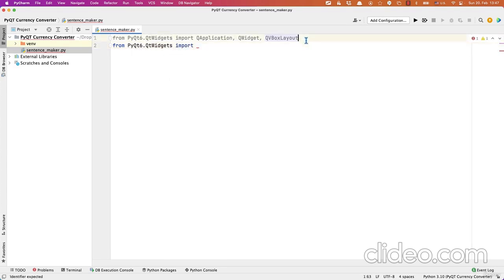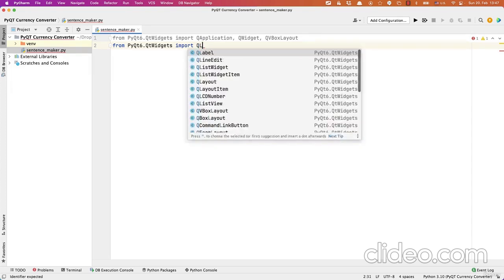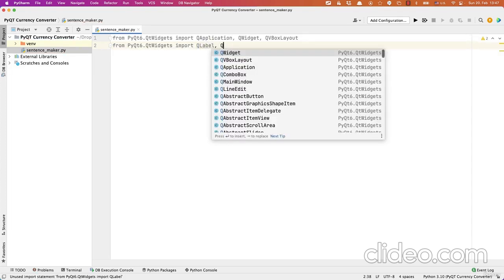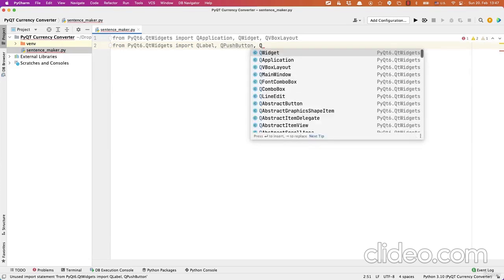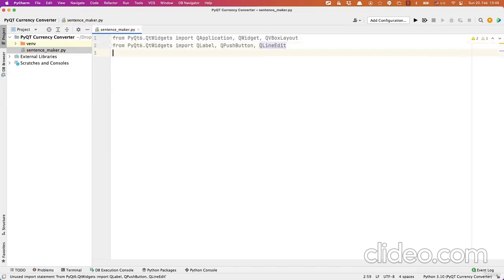You could also go ahead and add them here, but the line is getting too long, so it's a good practice to create a new line, so to have this sort of one column code style. So again, we need QLabel and QPushButton. I'll explain what each of these are. We're actually going to use them.